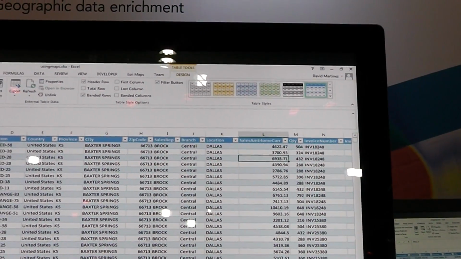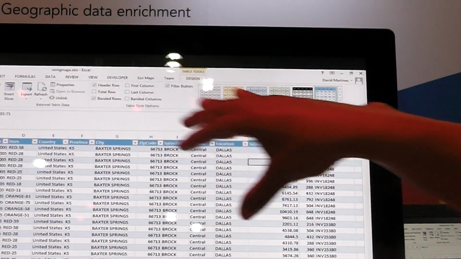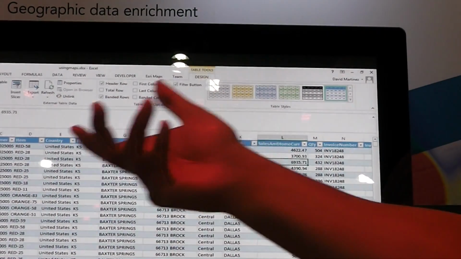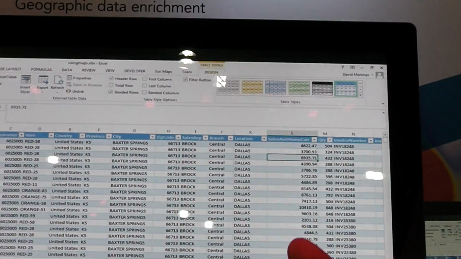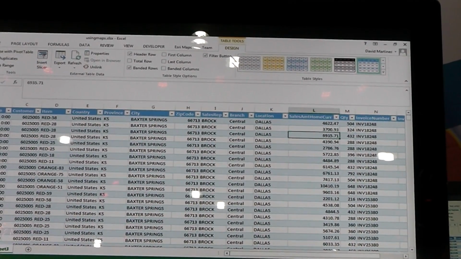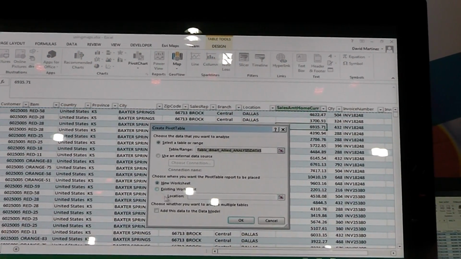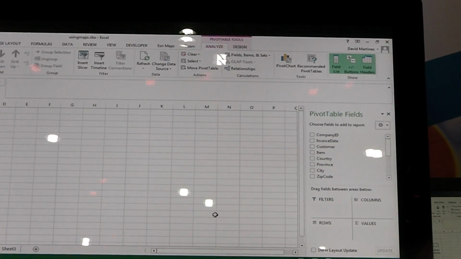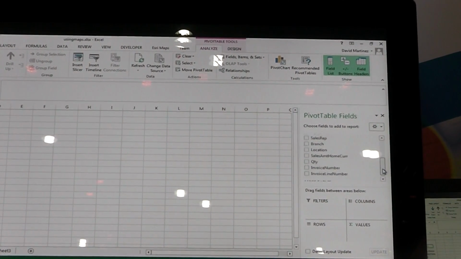So now what I want to do is I want to take information from this Excel spreadsheet and filter it so I can create a territory map. Because I have a job that I got to present how we did for last quarter. By territory. Exactly. So what I'm going to do is insert a pivot table. I'm just going to grab the entire table here. And then I'm just going to grab the fields that I need to create that.